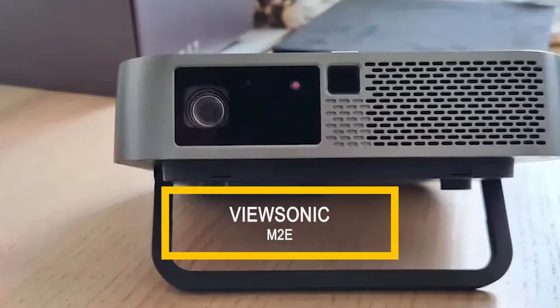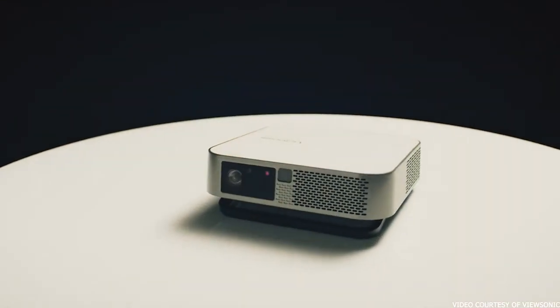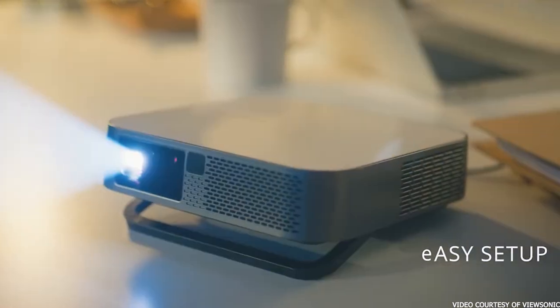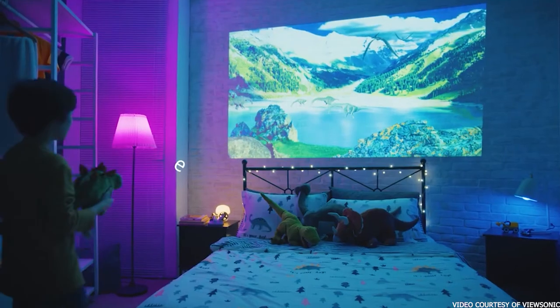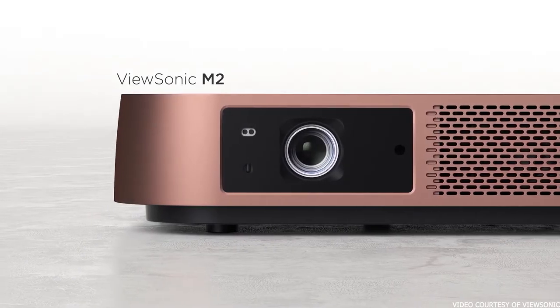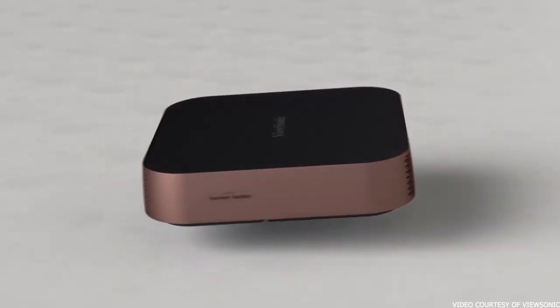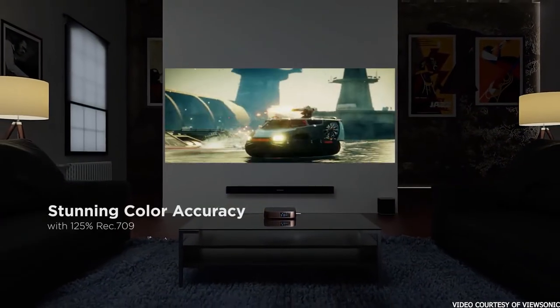Thanks to ViewSonic, who cared about small spaces like basements and made a portable short throw projector with lots of premium features not found in other projectors. It is an ultra-portable 1080p LED projector that can deliver a 100-inch image from just 8 feet away with just a click of a button. With this M2E series projector, you can enjoy cinematic sound with built-in Harman Kardon speakers that fill any basement with rich cinema-quality sound, though it's only effective in a room, not an auditorium. It also has Bluetooth connectivity to wirelessly connect to external speakers if needed.